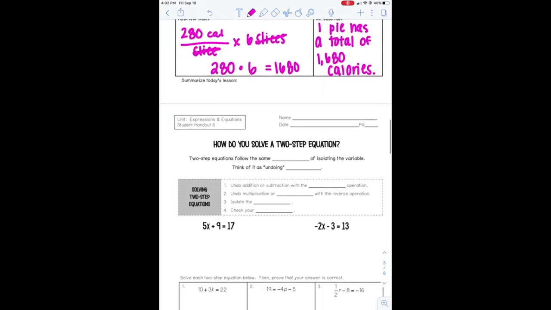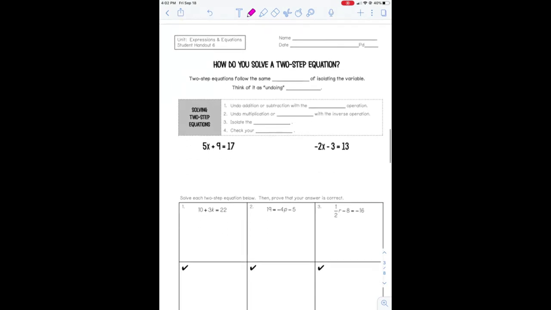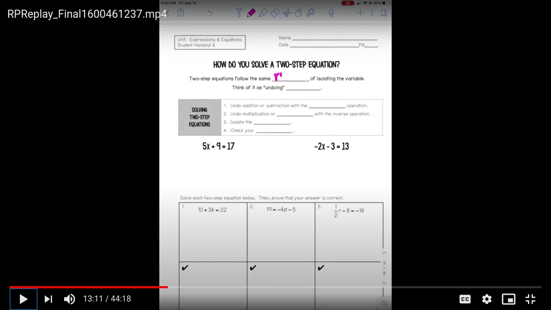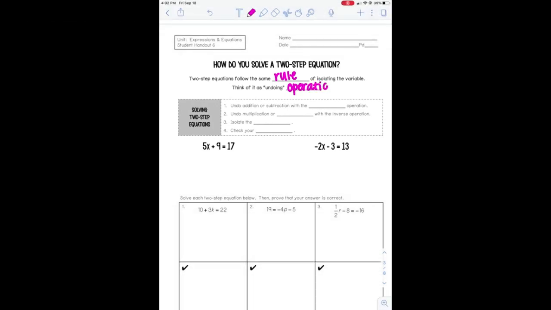So now we're going to talk about two-step equations, and basically the only difference between a one-step and a two-step is that instead of only using multiplication or division or addition and subtraction, you're now going to use both. So you're going to have a constant and a coefficient and a variable all in the same equation. So you're basically just doing both of the steps we learned how to do with one steps all in one equation, okay?